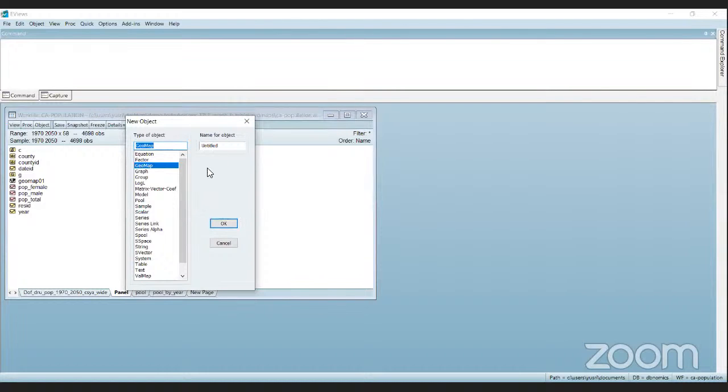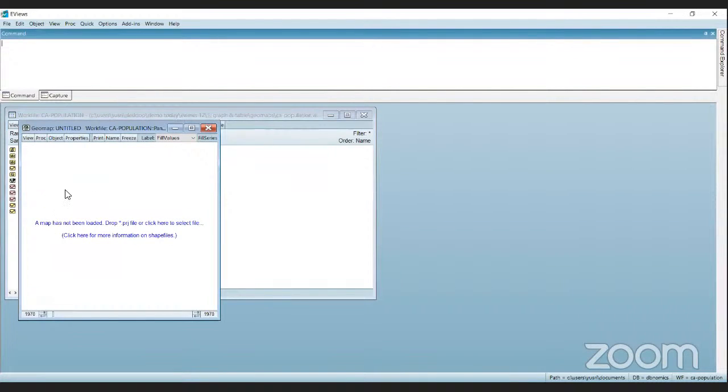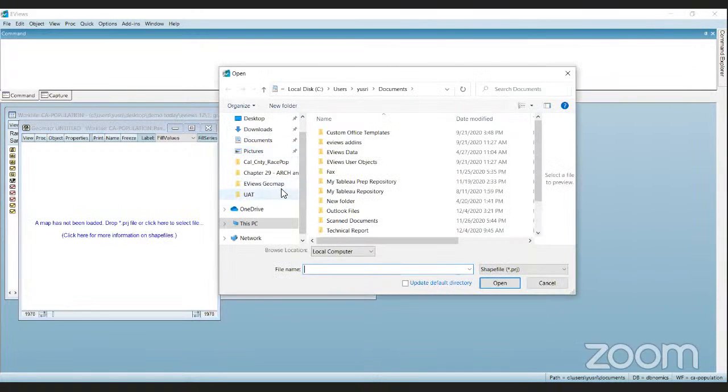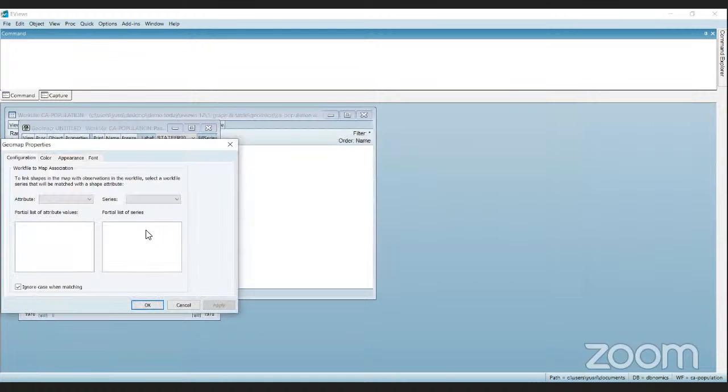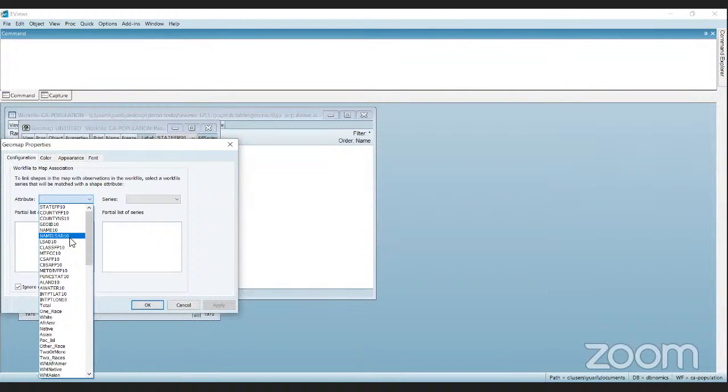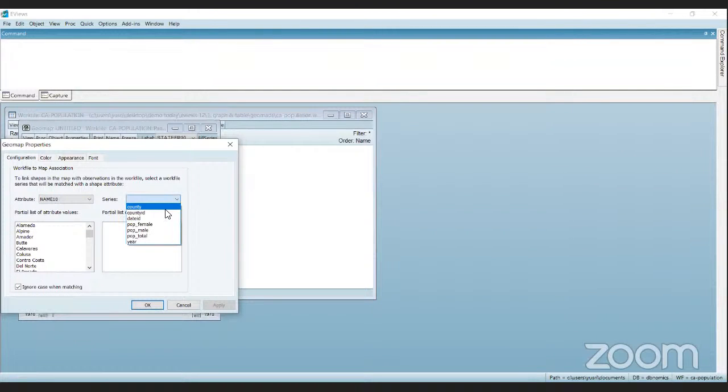If you want to name your object, any name you want to put in, you can rename it here. And then click OK. And then the next step is you need to drop your shapefile file format in the geomap. So for here, I will be using shapefile. Okay. Next over here, you need to find the attribute in the shapefile, which is for my data. I will be using name 10 and I will be using country.